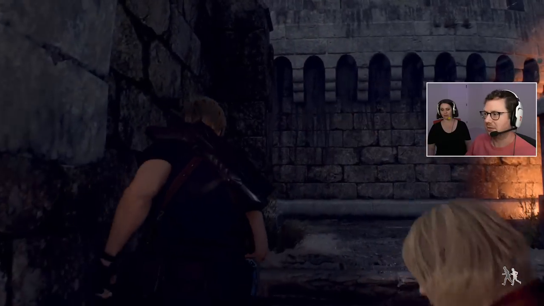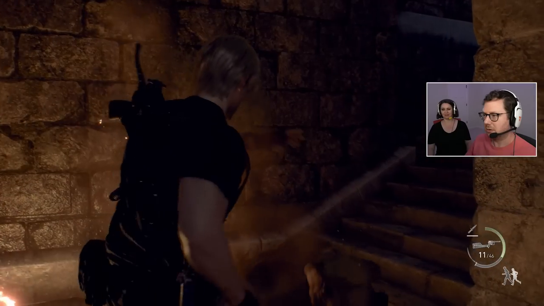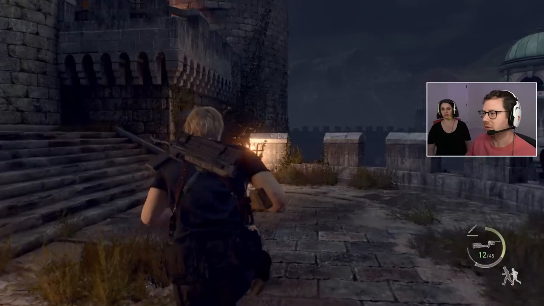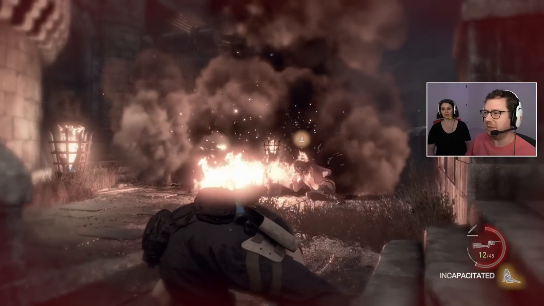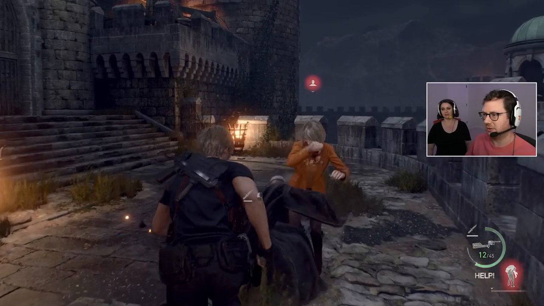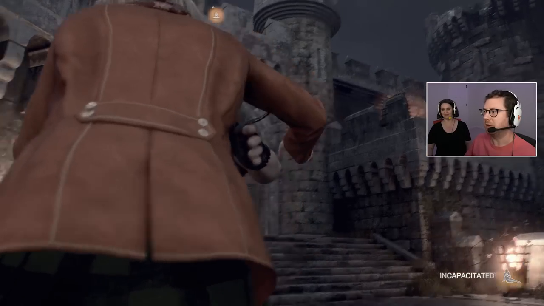This is locked. I don't know if I'm going to be able to get... This is their idea of a warm welcome. Out of the way. Is this the catapult? Dude, I don't know. Oh, here we go. We get over here. God damn it. Are you freaking kidding me? Where is this thing coming from? There's one up there? God, give me my freaking... I'm not doing great this round. Ashley. Get up. Is it coming? How are they even hitting me?